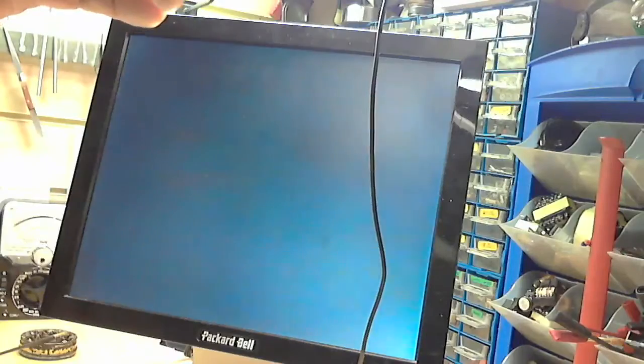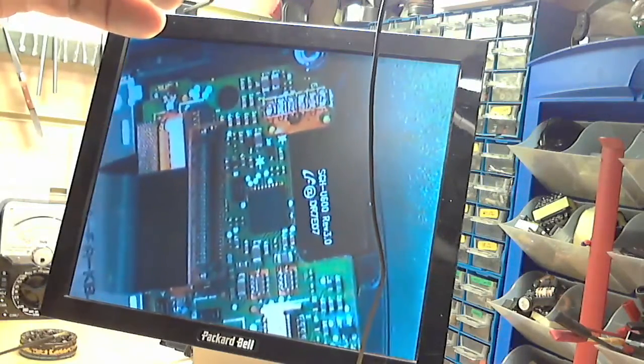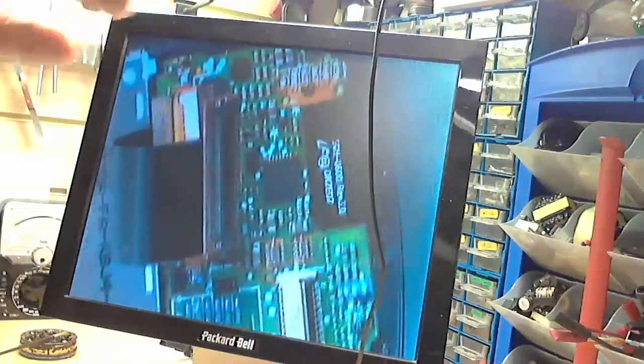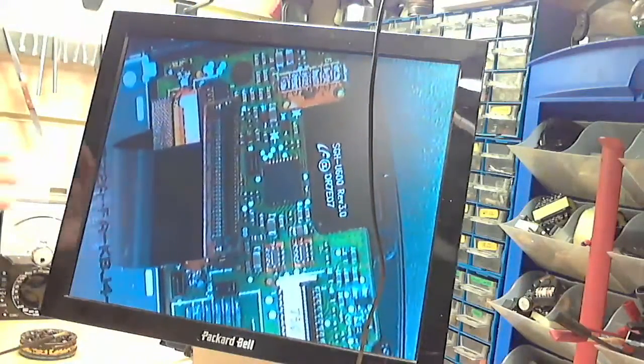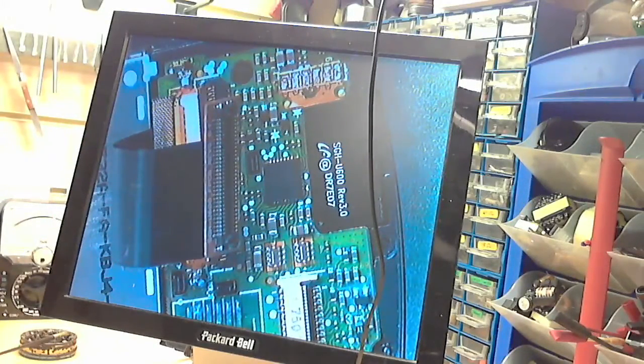So if you see there, I can really come out. There you go. And see, you got it. So you get it really nice and crispy. It depends on your monitor as well, but this was a cheapy monitor that was lying about, so I've just plugged it in. But as you can see, it's really clear.